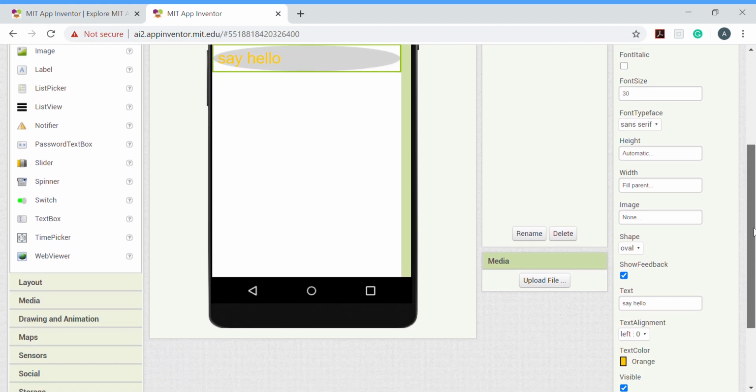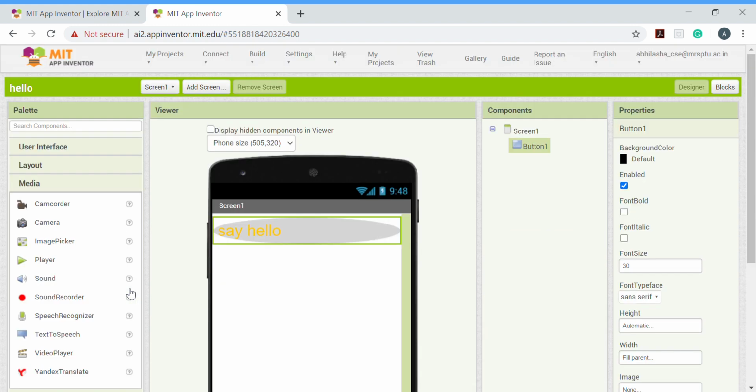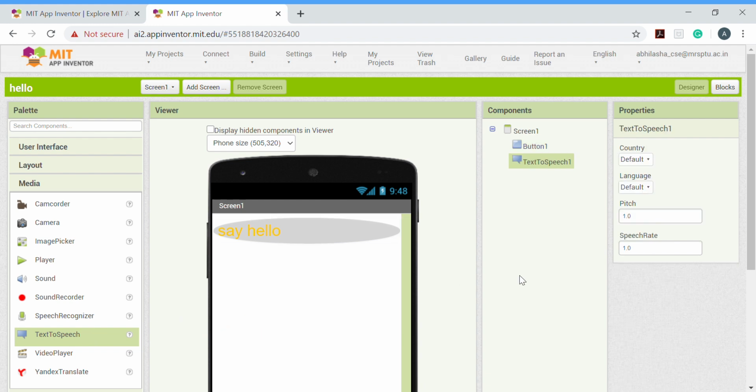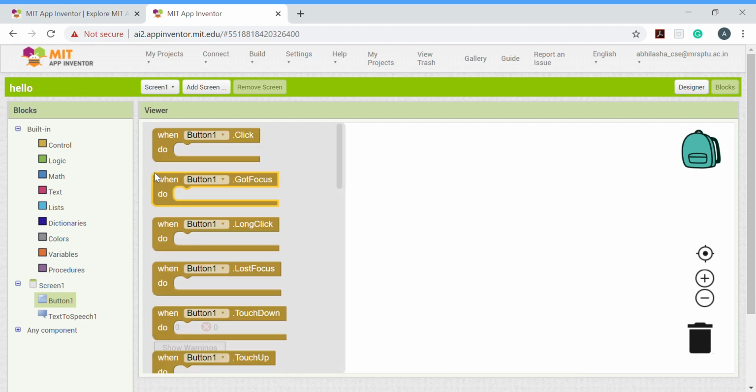Then we have to go in media and drag and drop a component, text to speech 1, and then click on blocks. First, click on button 1.